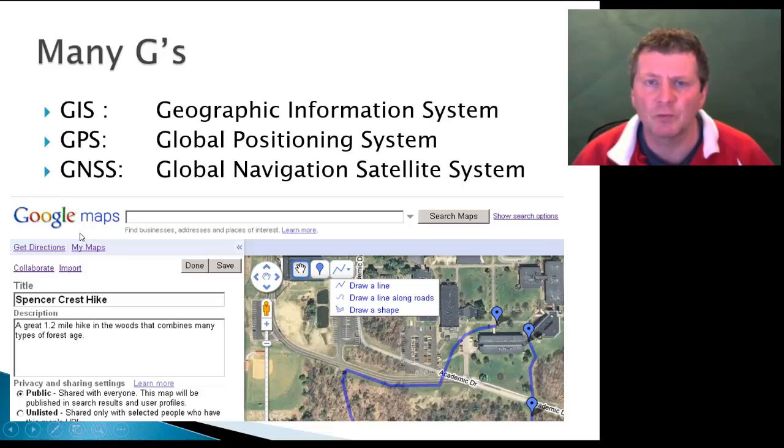You can kind of get a feel here. This is something without really any formal education that you could get involved in doing. For example, this is a view of the campus, and this is a nice 1.2-mile hike that heads down the hill and comes back up. And it has some information over here. This can be public, and so we have these geographic information systems now that are very public for us to interface with.